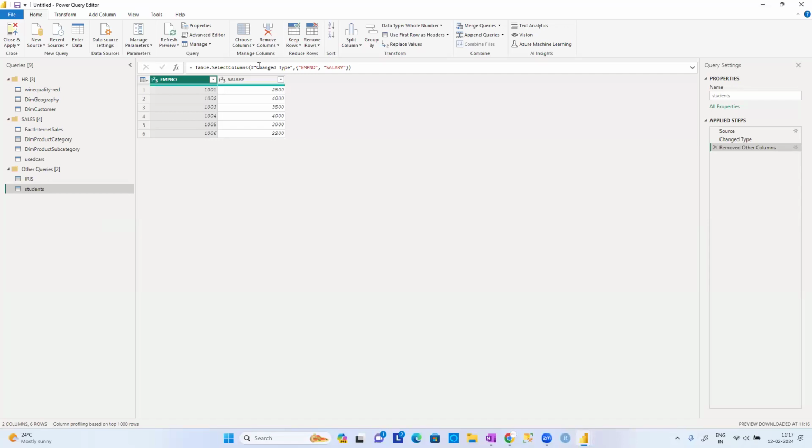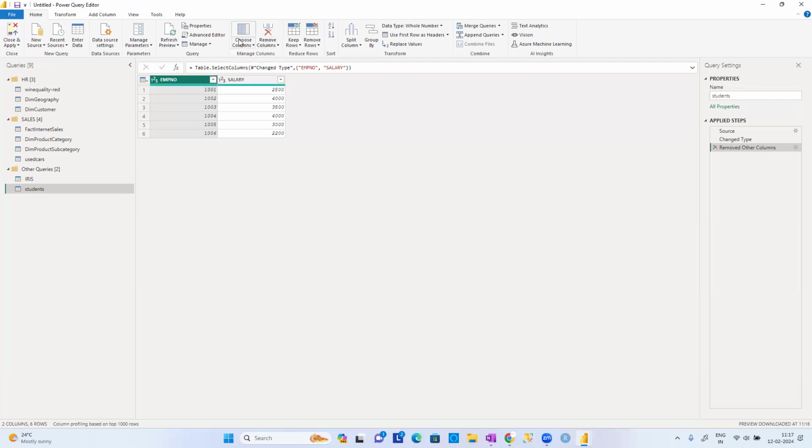So this is manage column options. Two options are there, choose columns and remove columns. In choose columns, we have two options. What are the two options? One is choose columns, go to column. Go to column, guys. See there, very easy. It's not go to columns, it is go to column. See the difference. Choose columns, go to column. Only one column we can go to. Next, remove columns, remove other columns. It is not singular, it is plural. So you can remove multiple columns. We can remove other columns. Other columns means except the columns you selected, remove the other columns, that is what it is saying, guys. Okay.